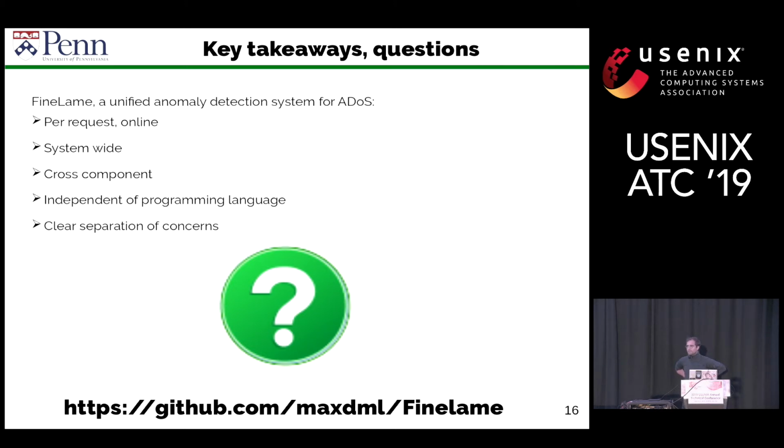I really like this work, and one of the cool things about it is that it can detect the attack while it's in flight, and do that with minimal modifications to the application being monitored. But I think this raises a question: now I know that some request is malicious. What am I going to do about it? Can I respond to it without any changes to the application?